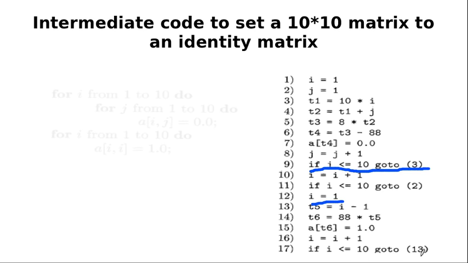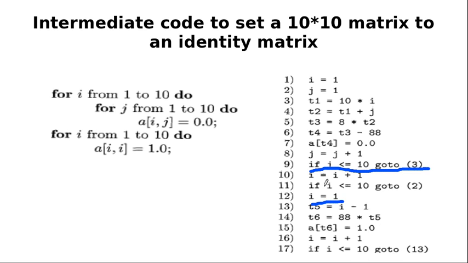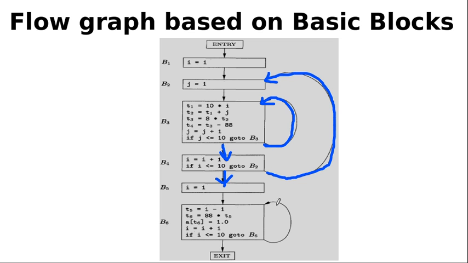What is the block 6 last statement? 13. What is the 13th in block 6? Nothing but if the condition is true, block 6 can be repeated itself. So it is a control flow graph. For this flow graph, once again you must apply all the optimization methods: peephole optimization, loop optimization, principal sources of optimization. This is about the second example.